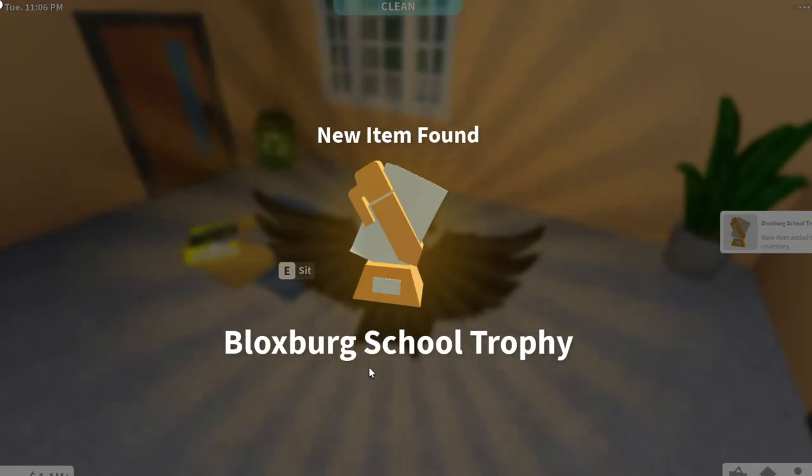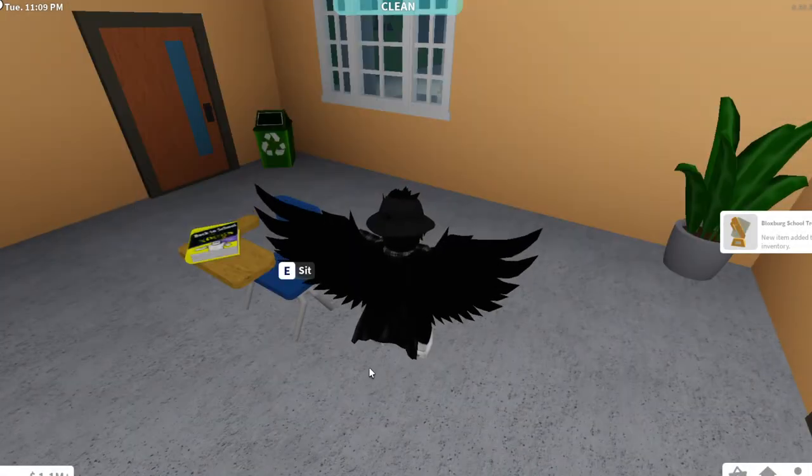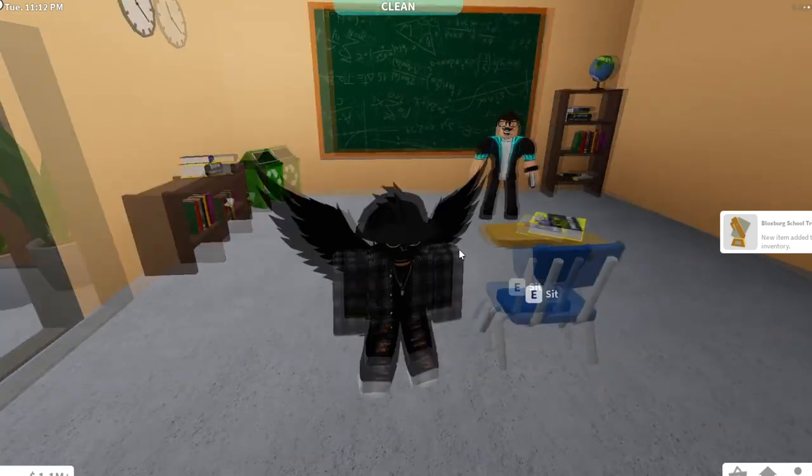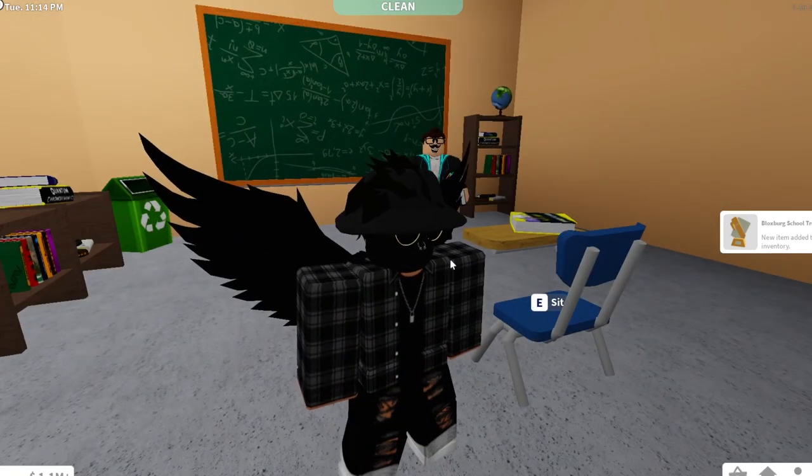So there's your cheat sheet. I'll be posting a cheat sheet up on here, the one that I used in this video. Because you know what? I'm not good at this thing. So we actually got a Bloxburg School trophy. So let's head back to the house. And actually, let's check out this trophy.